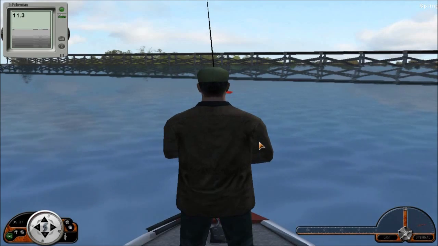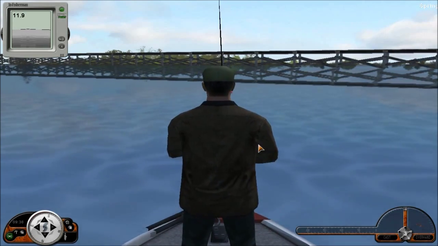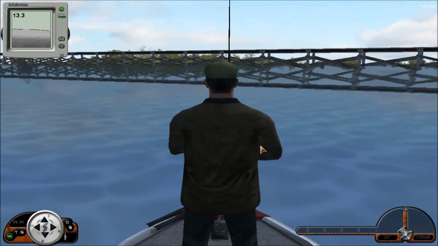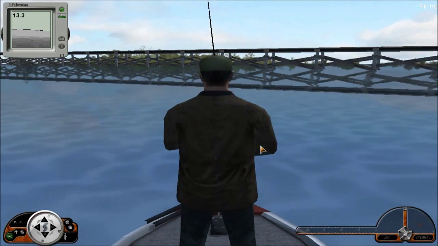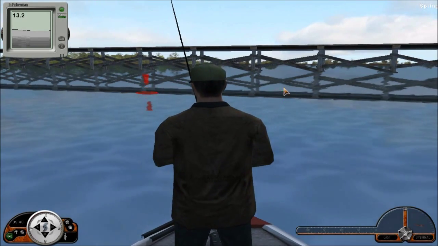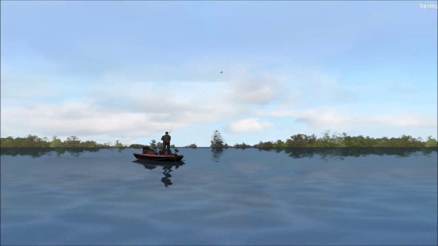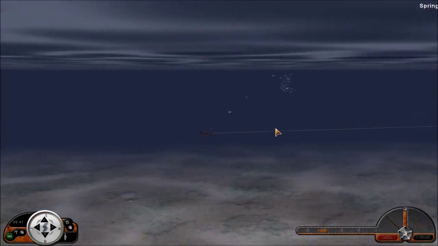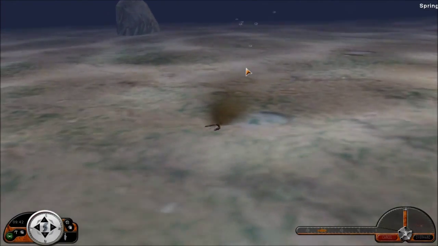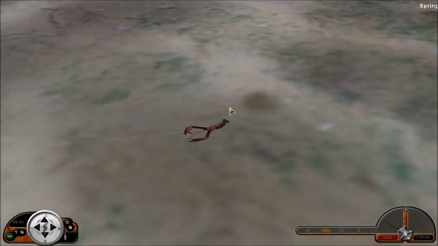Just get a little bit closer to the bridge here. I don't know if you can crash into the bridge, I've never tried. I think you just bump into it, it's not that kind of a game. I mean, it's a fishing game, what do you want for physics, you know? Okay, yep. Let's try using crayfish, crawfish. Just bounce them along a little bit. Just reel them in fast.